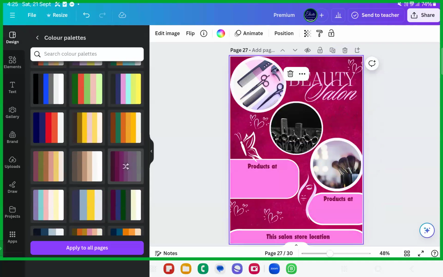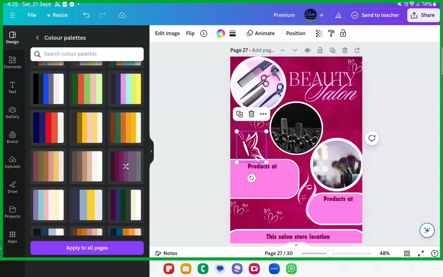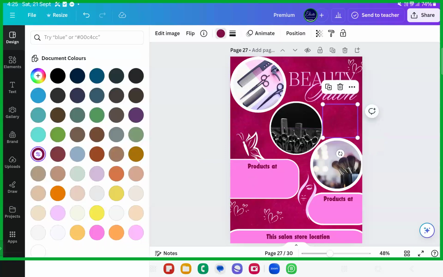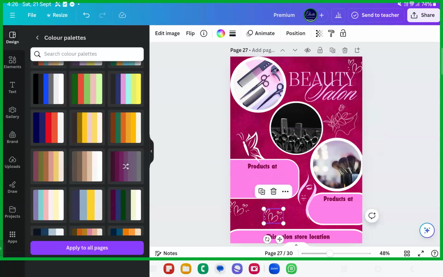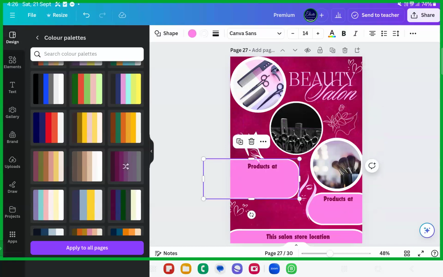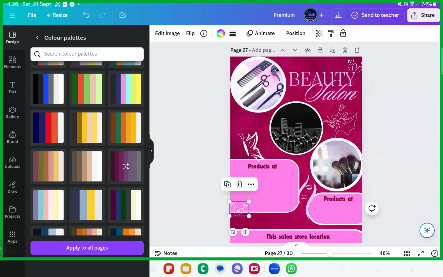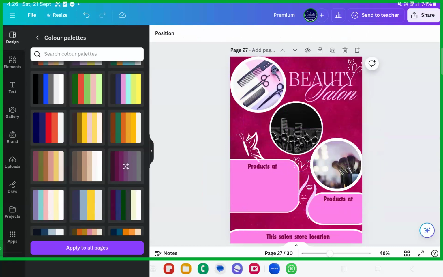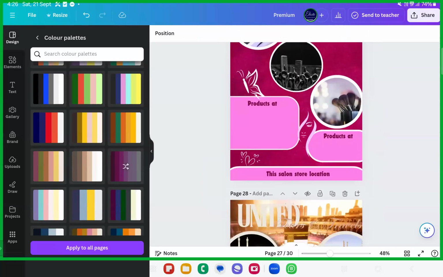Okay, the things that you don't like, please delete it. If this is fine here, don't want the heart here, delete it. And this is not at all looking well in the design, so we put it up into the whites. If the two hearts are too much here, delete it. Okay, make sure you're adding more stuff to this design, like this or something like this. Whatever, it's all up to you. Make sure you're giving it a good, what we say, outlook, so that it goes well with the design that you have created.